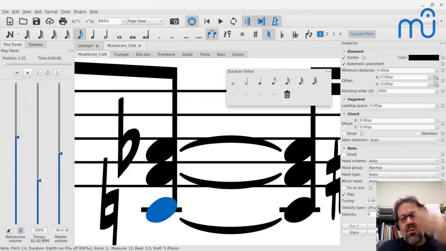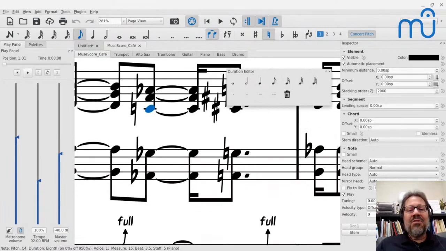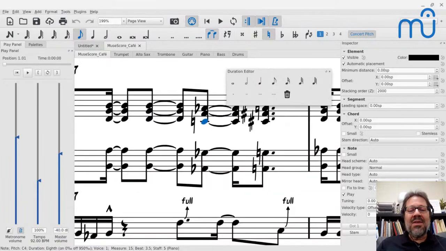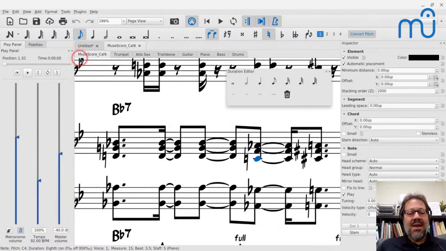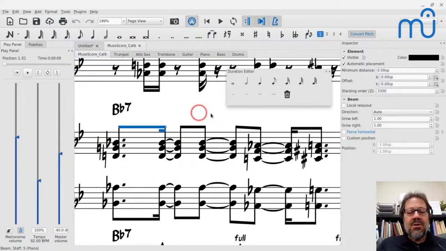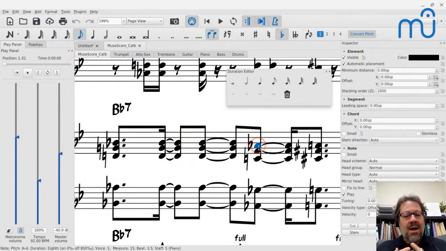What's important is knowing what beat a note falls on. And so instead, we have to deduce that by looking at the entire measure and adding things up and saying, here's beat 1, here's beat 2, here is beat 3, and now I can see that's on the end of beat 3.